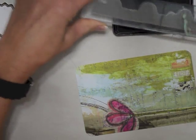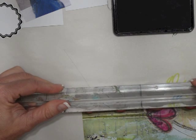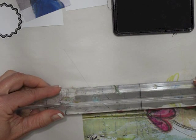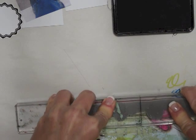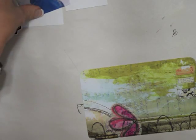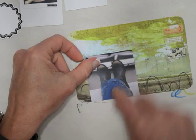And I'm just going to stamp along the bottom. I'm not sure how much of it I want to show, and sometimes it's hard to get the position, but it fits quite nicely across this card. So I thought it was perfect to create the border. There we go. That works. That actually worked out perfectly. And I'll let it dry for a second. It didn't matter here because this picture is going to go right over that. So I just have a hint of that border now.